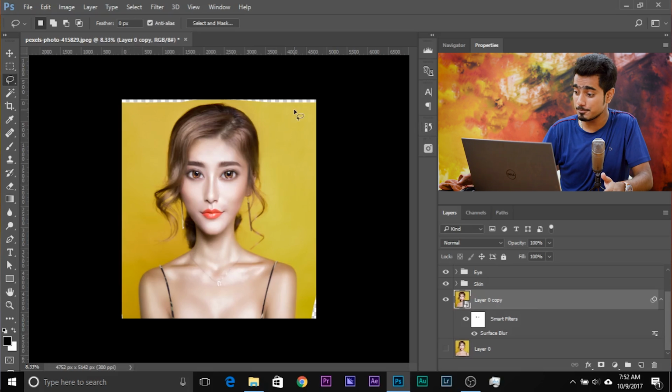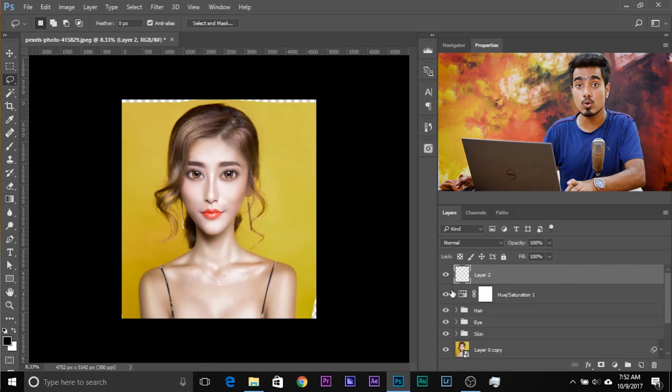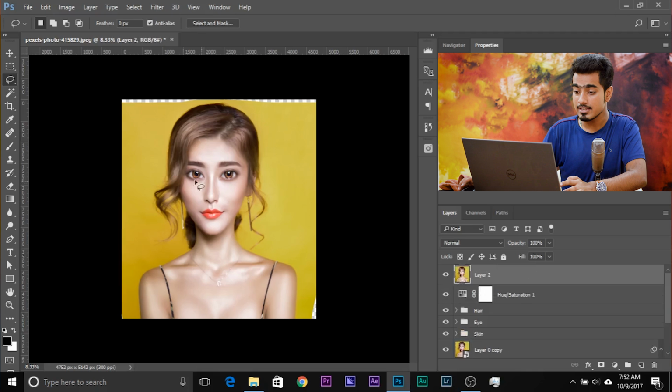To do that, really simple. Create a new layer at the top of every other layer. We're gonna create a merged layer again. Create a new layer, Control Alt Shift E, Command Option Shift E. You can even do that directly, but just to be safe, you can create a new layer first and then do that. So Control Alt Shift E, it creates a merged layer. It should do that. There you go.